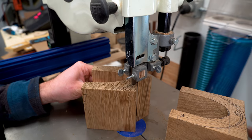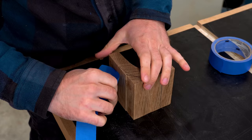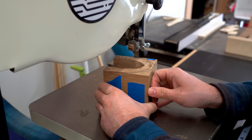I have to cut both the upright face as well as the underside of this. I'm gonna save the blocks that are off cut from the upright face, and then I can use that square side to cut the opposing face, and it just makes it a lot more stable to go through the saw.